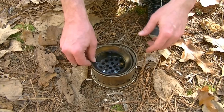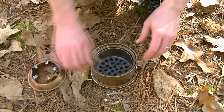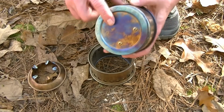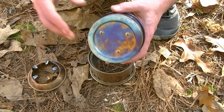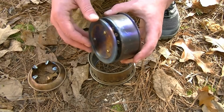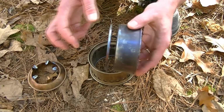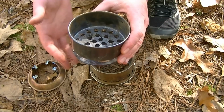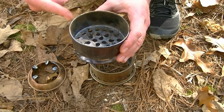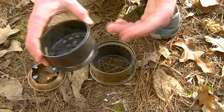Alright, a quick breakdown. Here's the top ring. This goes in the bottom of the burn chamber. This is relatively unique, at least compared to a lot of the really cheap Chinese model stoves that are so popular on eBay these days. It does have an ashtray on the bottom, which in using it kind of helps reflect the heat back up into the burn chamber and helps it have a more efficient burn.